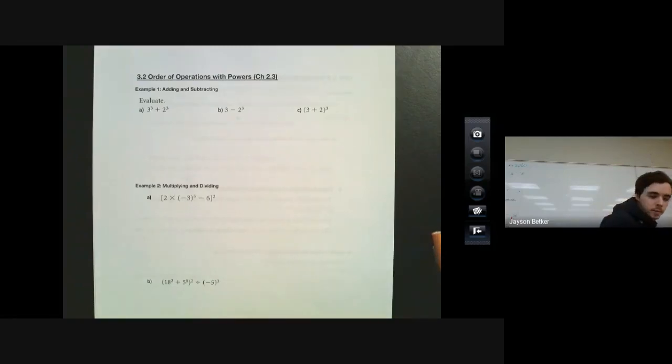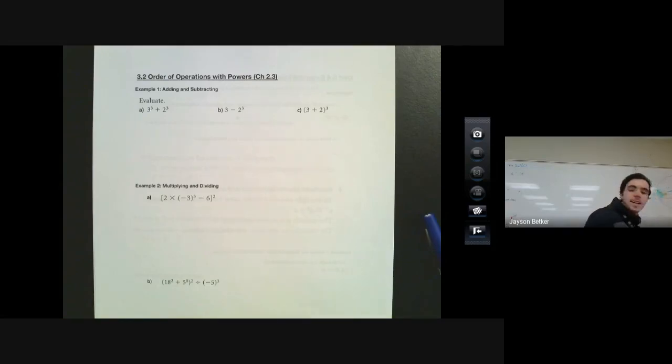All right, so today's lesson is about the order of operations with powers. This is in your textbook, chapter 2.3. Kind of confusing though, because in our book, it's our third unit, so we're calling it 3.2. But either way, we're going to take some stuff that we learned about order of operations from the previous units, and now we're going to apply them to working with powers. So some stuff is going to stay the same. We're just going to apply our new knowledge about what powers are and how they work.